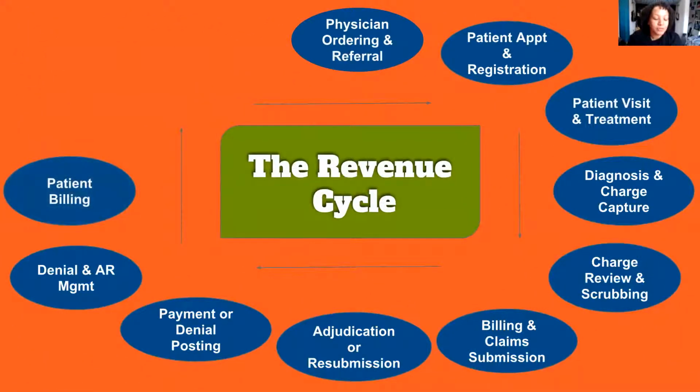Next piece, after a claim has been paid, so in between denial management and patient billing there's possibly two things. After you've worked on your denials, in denial management and AR are things like appeals. If the insurance company denied something for medical necessity or they requested some additional information, you're going to find that the insurance company is going to get a little slower in that appeals process. So we talked about the days in aging being about 14 days.